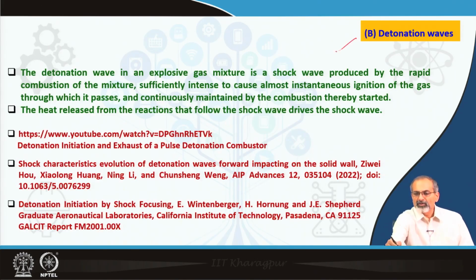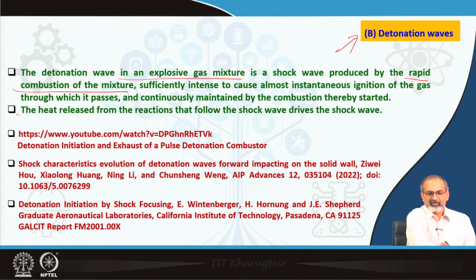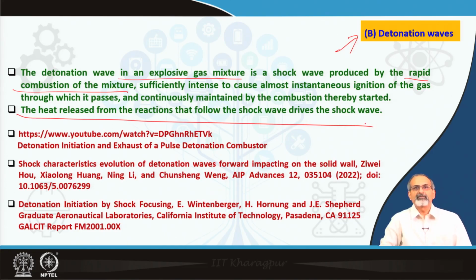We move on to the next application, detonation waves. The detonation wave in an explosive gas mixture is a shock wave produced by the rapid combustion of the mixture, sufficiently intense to cause almost instantaneous ignition of the gas through which it passes, and continuously maintained by the combustion thereby started. We again try to stress the point by saying the heat released from the reactions that follow the shock wave drives the shock wave. So, this is broadly the idea.